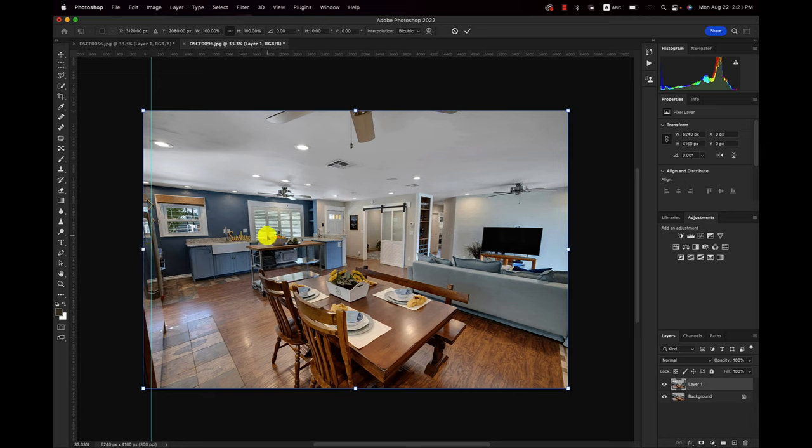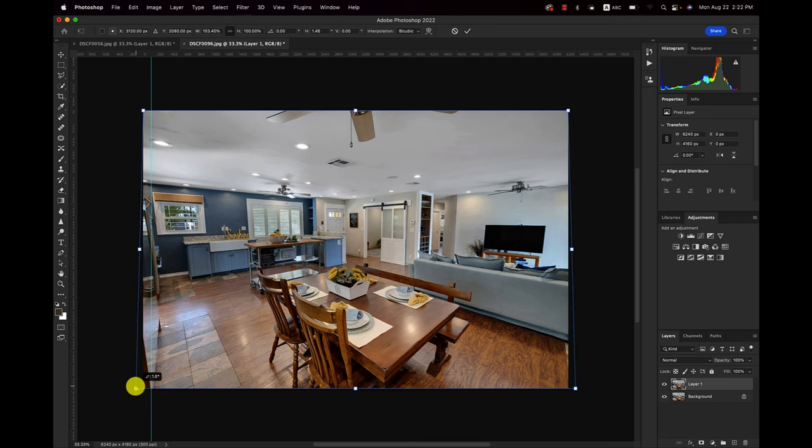Something else that you want to keep in mind when you shoot this way is that you are going to lose some space on the left and on the right side. So when you're framing up your shot, you want to make sure that you frame it wide enough so that you don't cut off something that's critical in your opinion to the shot. As an example, this window. I would hate to have to crop in and end up cutting off some of that window. So I tried to frame it up wide enough so that when I correct the perspective, the window frame is still in the shot.